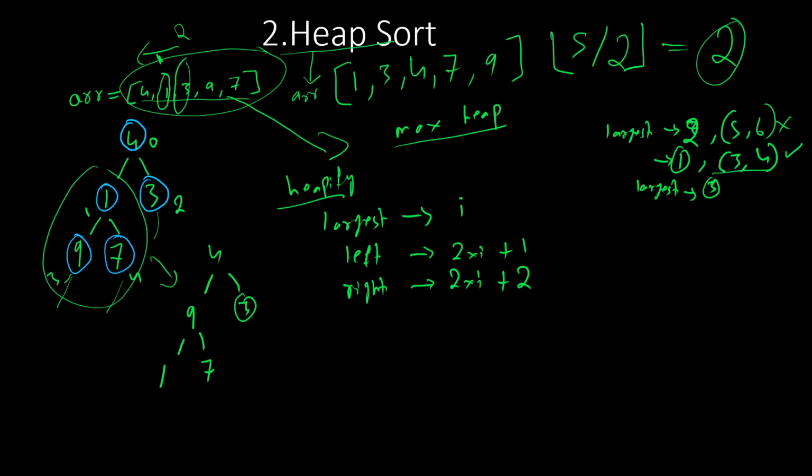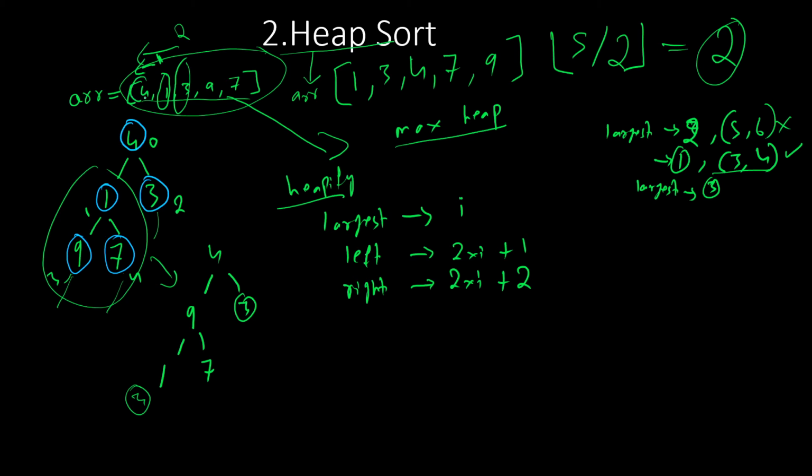Next one. Now this is over, and I have told you the largest index is 3 now. The 3 index is present here. It will also check for the below elements if they are present. As you can see, this is a child node, so below elements are not there. If they are not there, then it will stop. But if there are any elements, it will heapify. Now let's go to the next index.